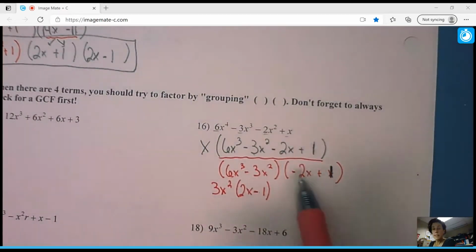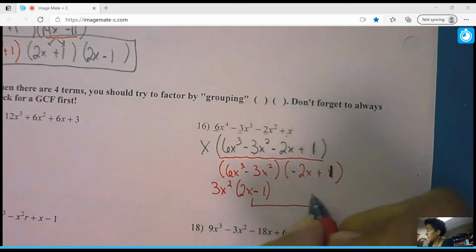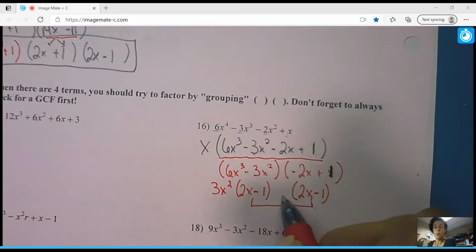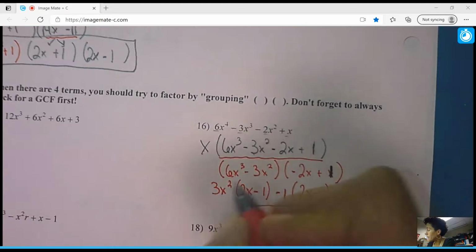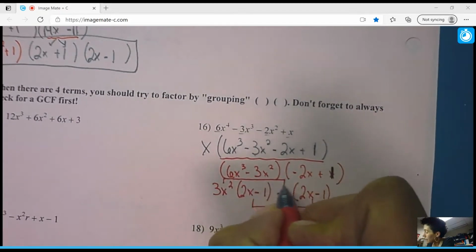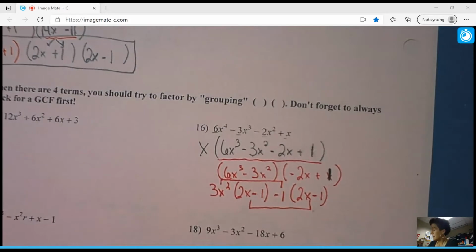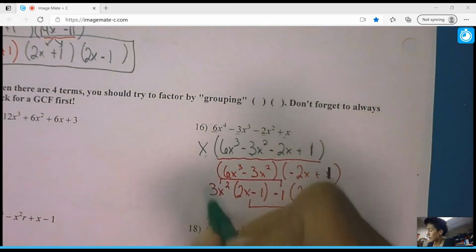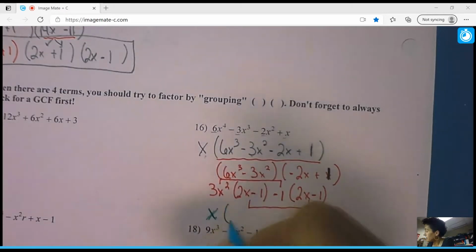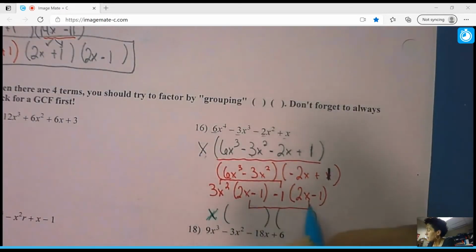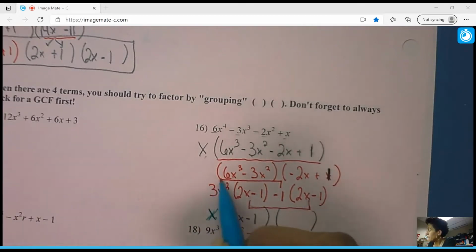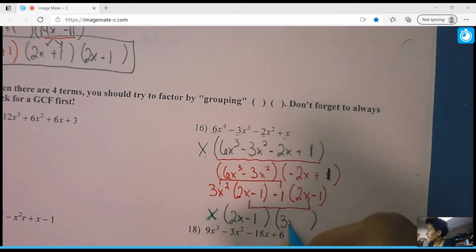So when I go to GCF this one, these will have to match. So when I'm done, what should still be left in my parentheses will have to be 2x minus 1. And so that means I'm factoring out a very particular number. So what with 2x makes negative 2x, or what with negative 1 makes a positive 1, and that would be a negative 1. And then I had you draw these brackets because joining our GCF of x, that's this one right here, is going to be 2 new sets of parentheses. And your brackets tell you what's going in each one. So this bracket is telling you in one of them, put 2x minus 1. And then this bracket tells you to put 3x squared minus 1.